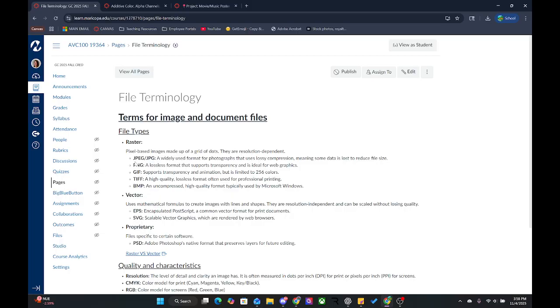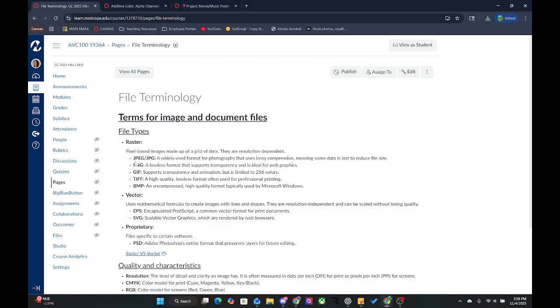Now, these are going to be programs like any kind of drawing program, which is generally raster-based software. So Photoshop, Procreate Dreams even, which is an animation software, but it's like a drawing software. It's also raster-based.